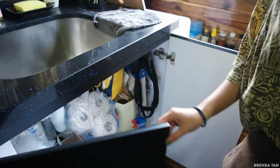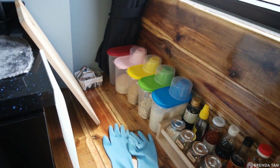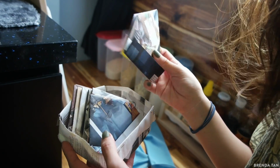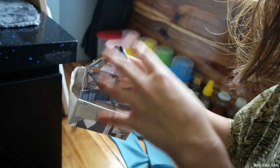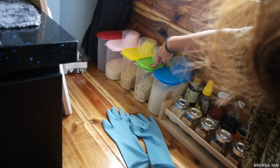All of my cleaning supplies. And right past the sink, we see this rainbow land. These two are my cutting boards. I'll tuck them in right here. I also have this. I just use magazine pages and I fold little containers like this so that when I'm cutting or breaking eggs or something, I can just dump them very quickly before throwing them in. Quinoa, white rice, brown rice, oats, and sushi rice. I'm a big fan of my carbs.